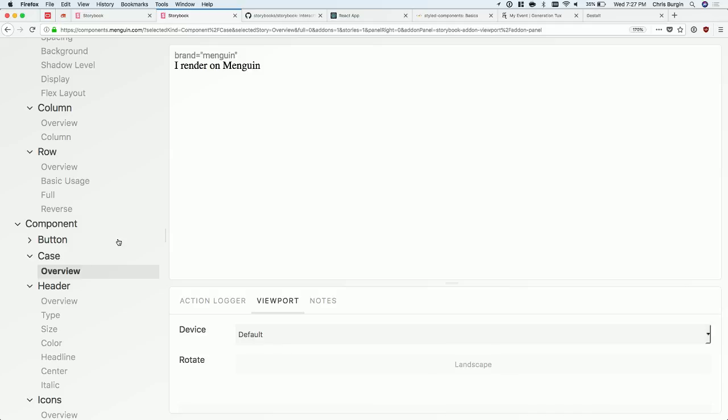I'll post this in the Louisville Slack channel or something, a link to the GitHub page. Something that might be interesting to look at is how I use Webpack to actually build everything. I didn't show you how I use Webpack to build the individual components, just how I use Storybook, but there's documentation for how to do that in there, if you want an example. And then I put it on Netlify so you can see Storybook on Netlify.